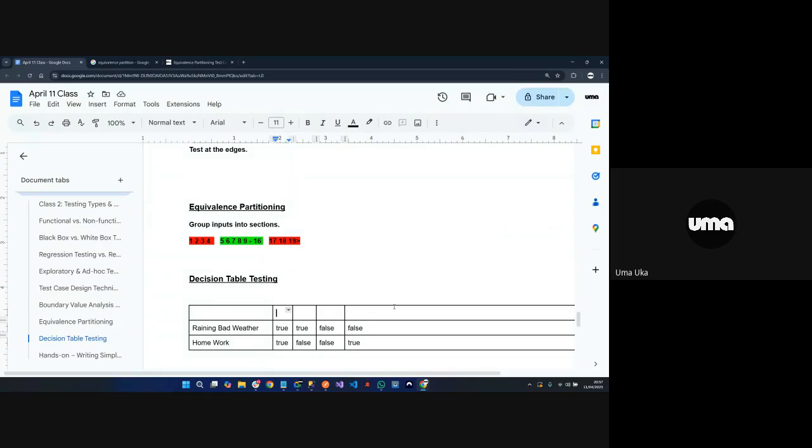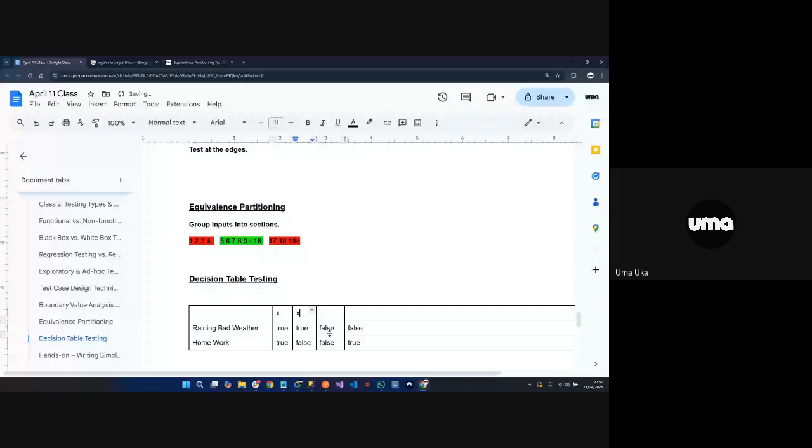And the outcome. So when we have bad weather, and if this is true, and we've done our homework, we can't go out to play. Then if weather is bad and we have not done our homework, you're not going anywhere.